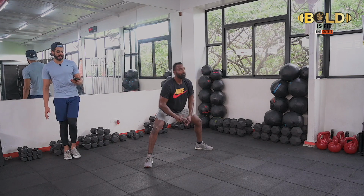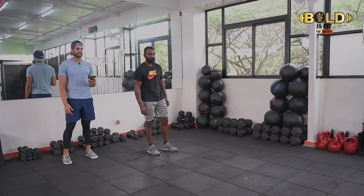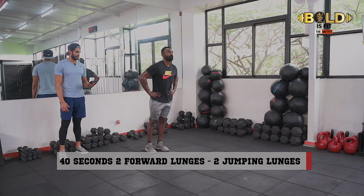And break. We've got 20 seconds of break. Now we've got one last exercise for round number 3, which is 2 forward lunges to 2 forward lunge jumps. We'll start off in 10 seconds. And then we will start our final round for Power Play 2 post that. We've got 5, 4, 3, 2, and go. 2 forward lunges and 2 forward lunge jumps on the same side. Quads are gonna feel a good amount of burn today.